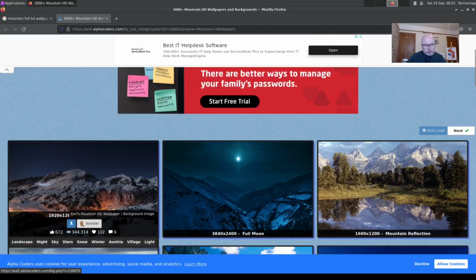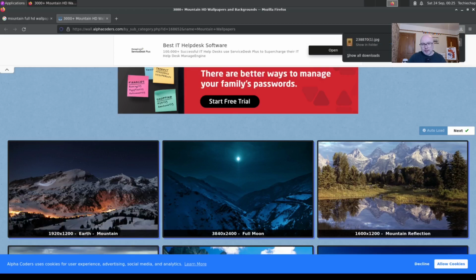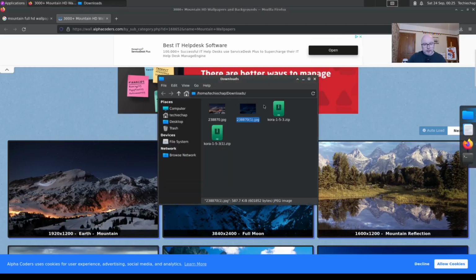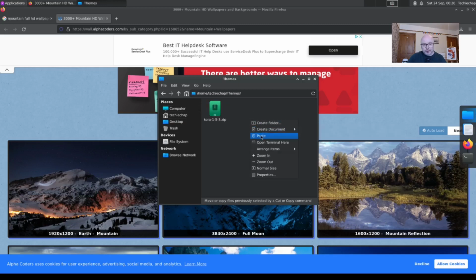And what I'm going to do is I'm going to download that. Easy as that. Okay, now because I've downloaded that, I'm just going to copy that and put that into the themes folder I created earlier. And I'm going to paste that. Great.